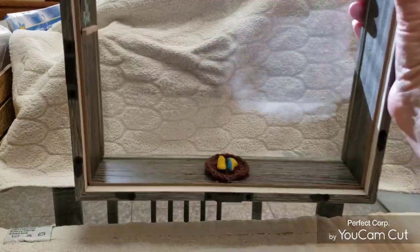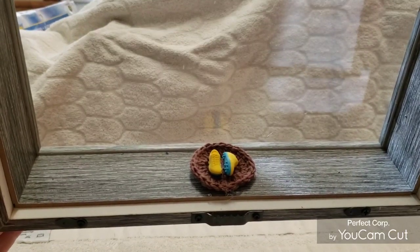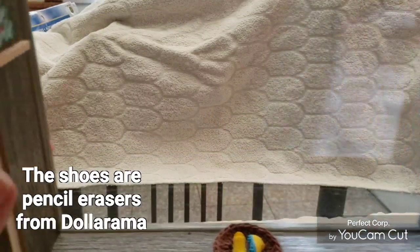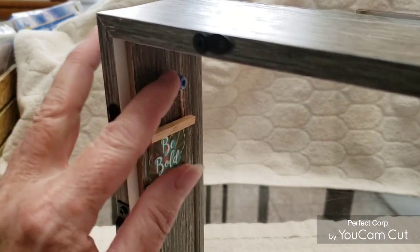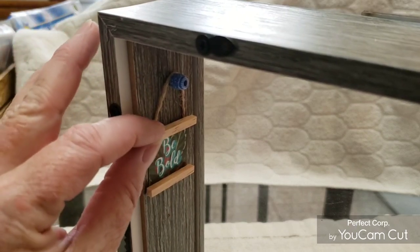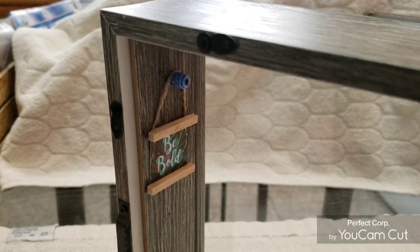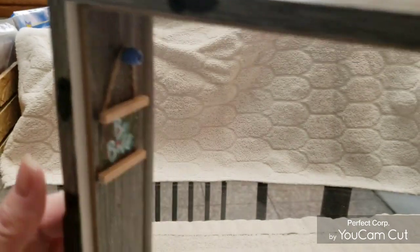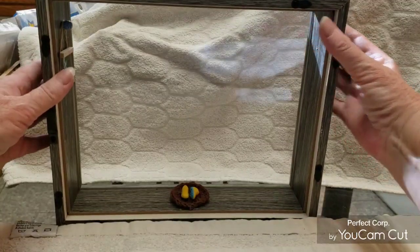Now, let's go right inside from the back of the box. I made a rug, got some shoes on it. And on this wall right here, I glued a bead to use as a nail or a hanging device, and then I have this sign that says "Be Bold." All right, so let's see it all put together.